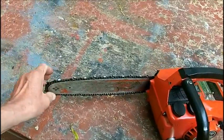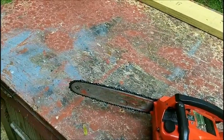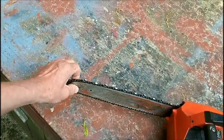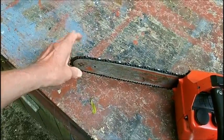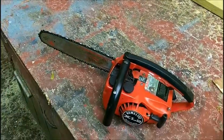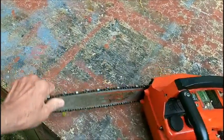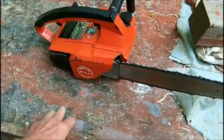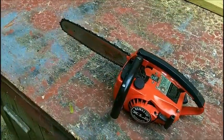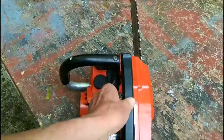I've got some places bookmarked on eBay, thanks to Savage No More, who was telling me that eBay has the parts. We should all know that when it comes to old things, eBay's the place to go. Home Depot does sell the chains but they're 14 inch. I've got to pull this off and find out what size chain this is. But I don't have anything to cut right now with it, so I'm not too worried about it. That's a project for the future.